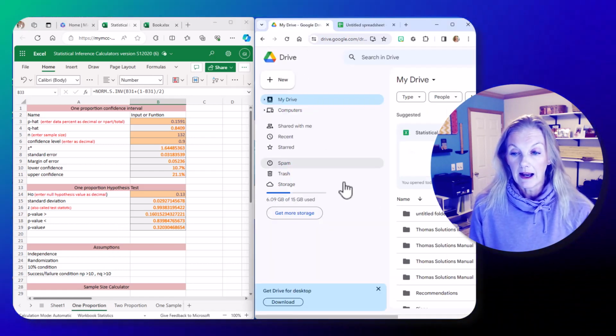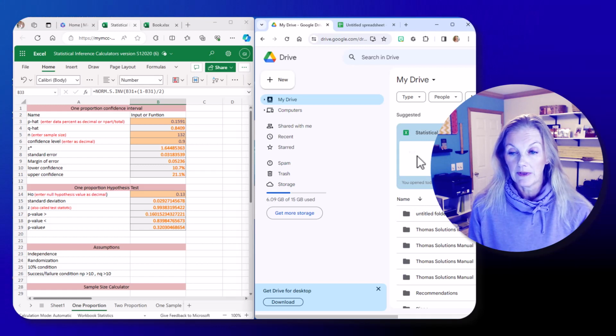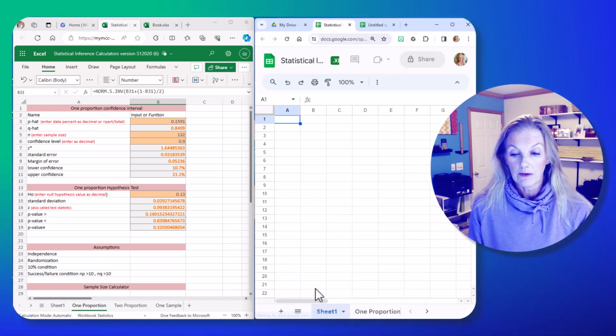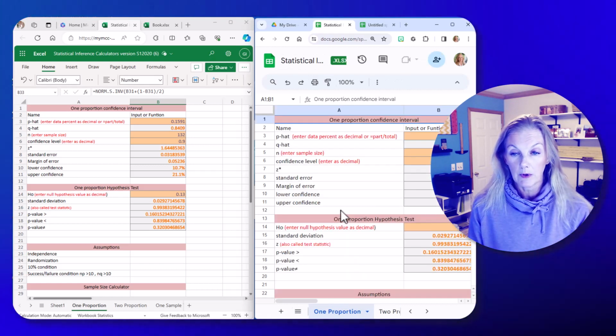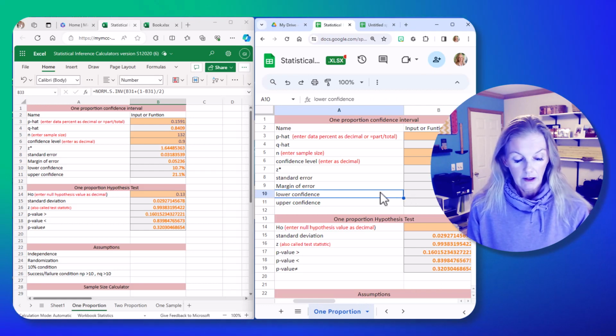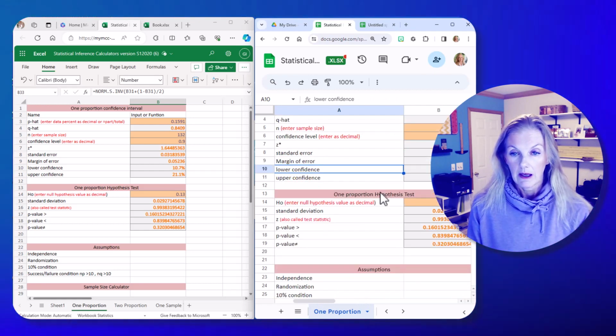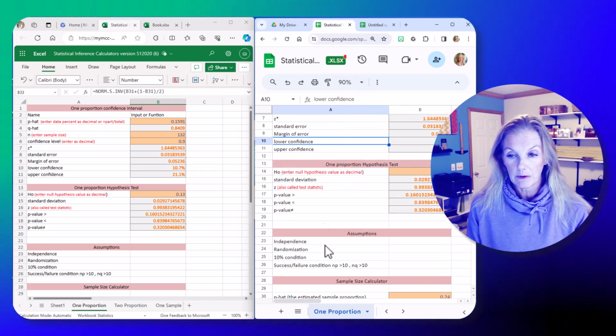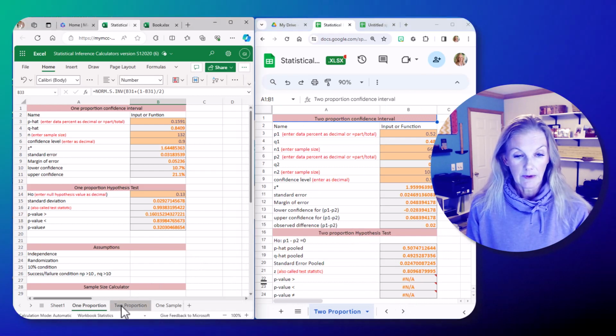Now, I pulled that into my sheets, and it looked fine for some of them. For the one proportion, it looks very similar. The numbers seem to be working. But if you notice, if you go to the 2 proportion, it does give you some trouble.